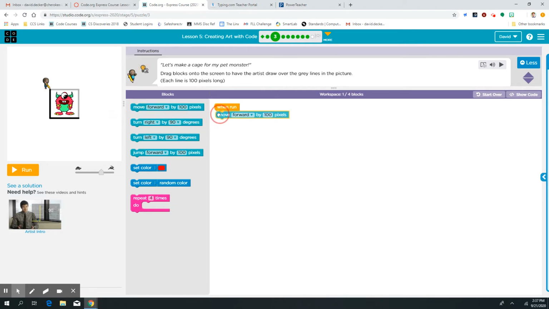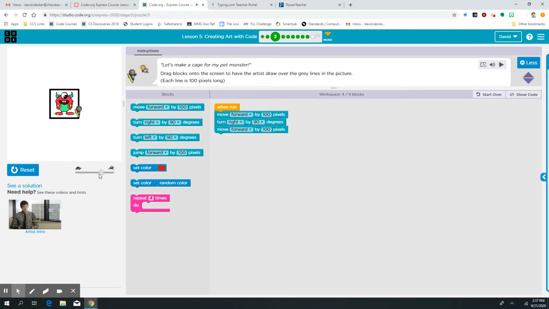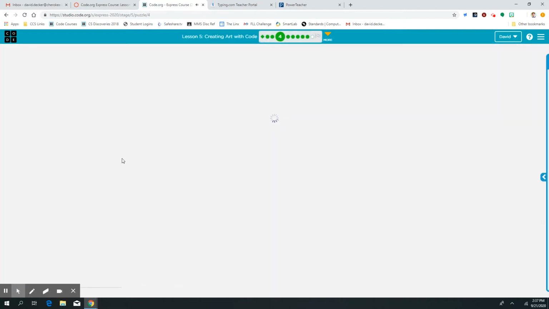So let's drag this out of the toolbox and into the workspace. That puts him here. And then he needs to turn right to make him face down. But facing down isn't going to move him down here, so we need to move forward again by 100 pixels. So let's run that. Ooh, that happened really fast.